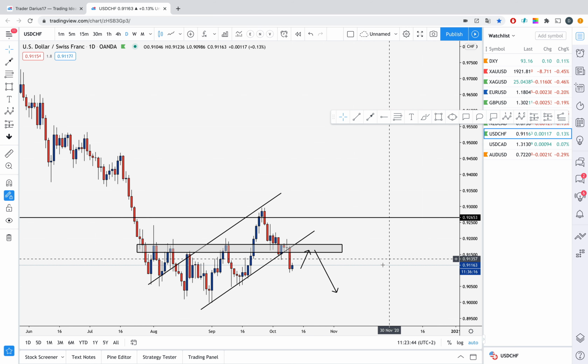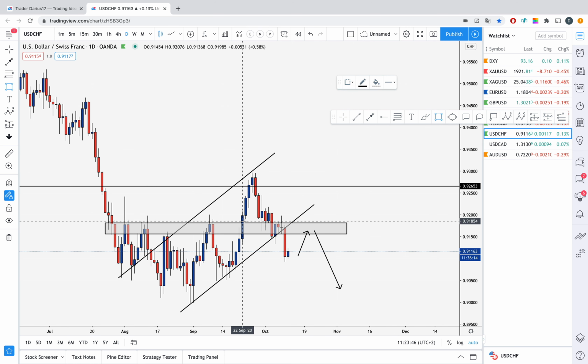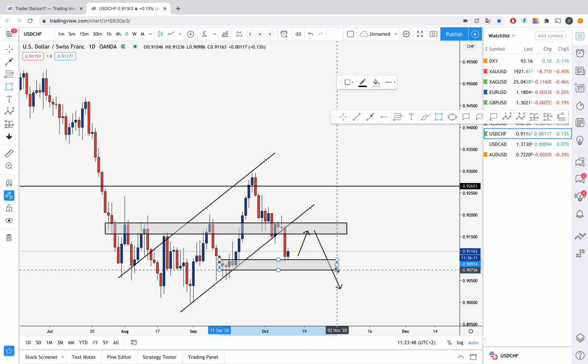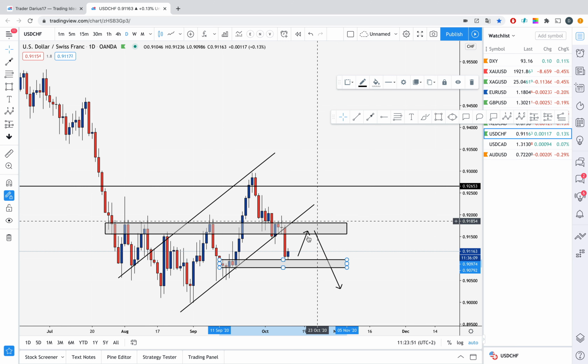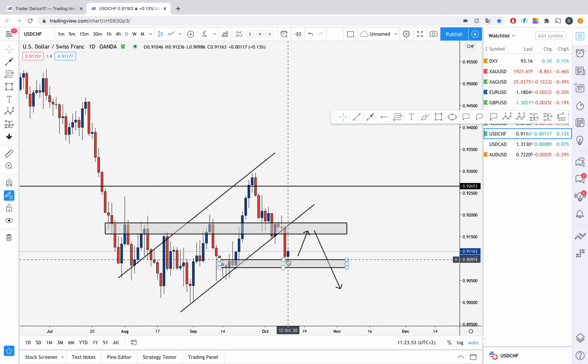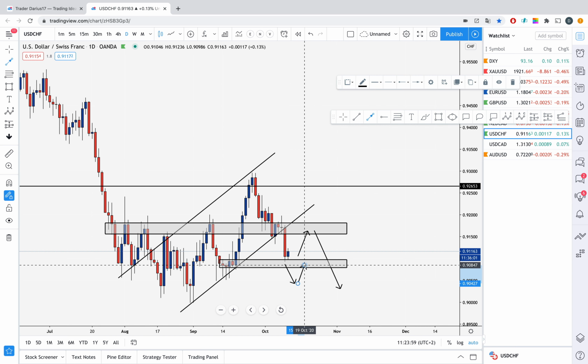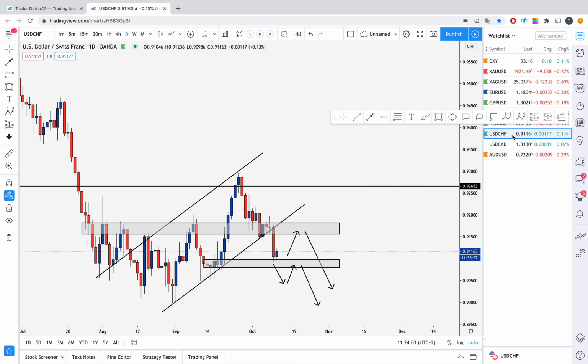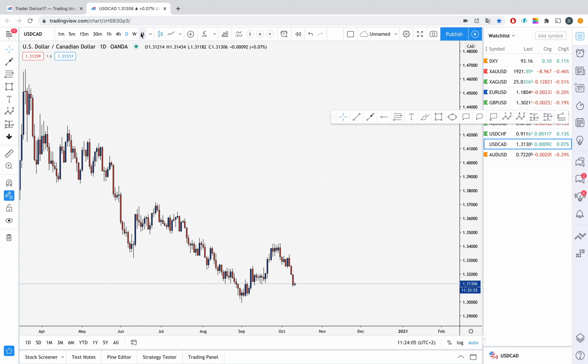So this is what I do expect right now, because also here, like on the DXY, pretty similar level of demand. Maybe we're going to see this reaction to the upside, but maybe we're going to see something like this, that the price will break through it, retesting it in continuation to drop to the downside. Also a very possible scenario.